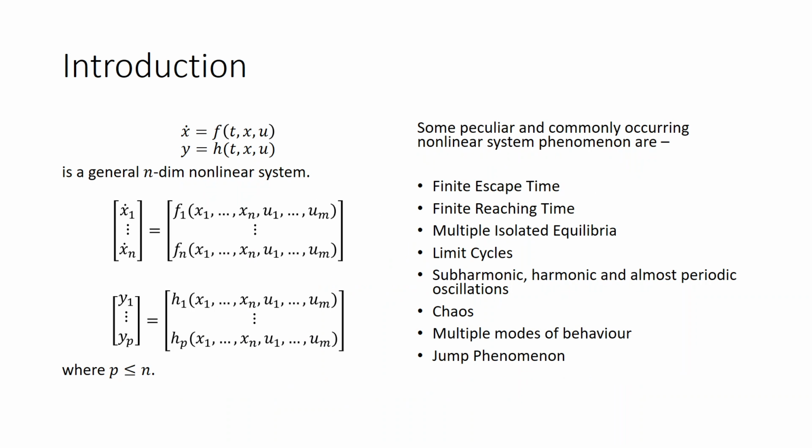So let us see how a nonlinear system looks. There is no definite structure like the linear systems had, which is the ABCD matrices, because here it can be any function. The x dot, the dynamics, can be basically any function. If that function is of the type ax, where a is a constant coefficient and x is the variable with degree 1, then it is a linear function.